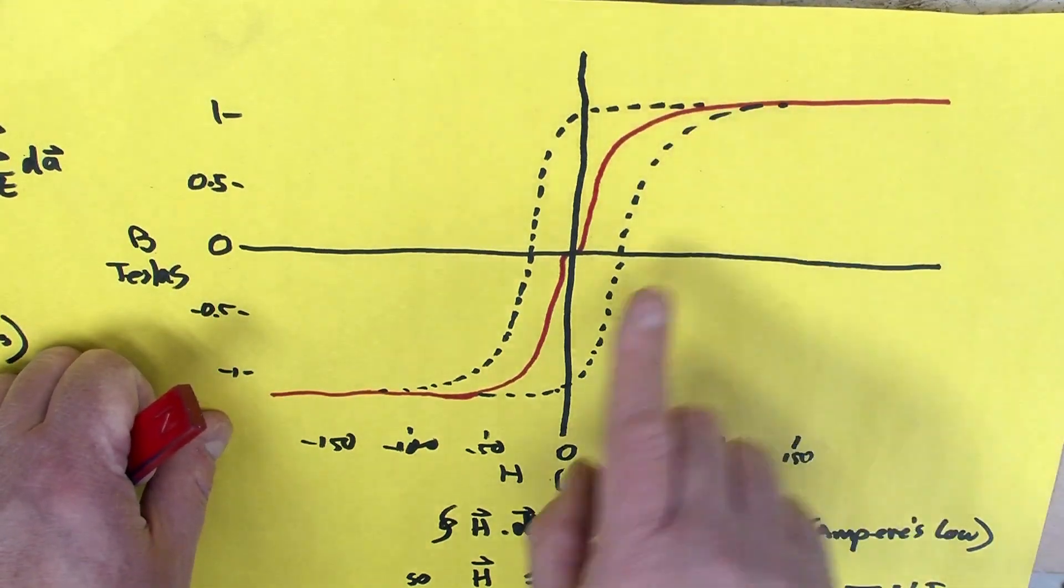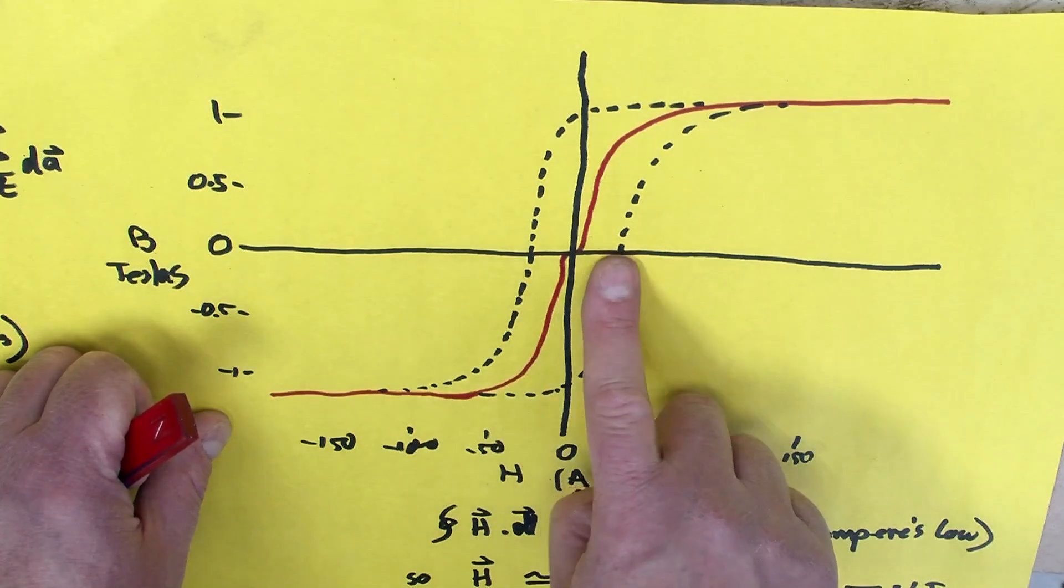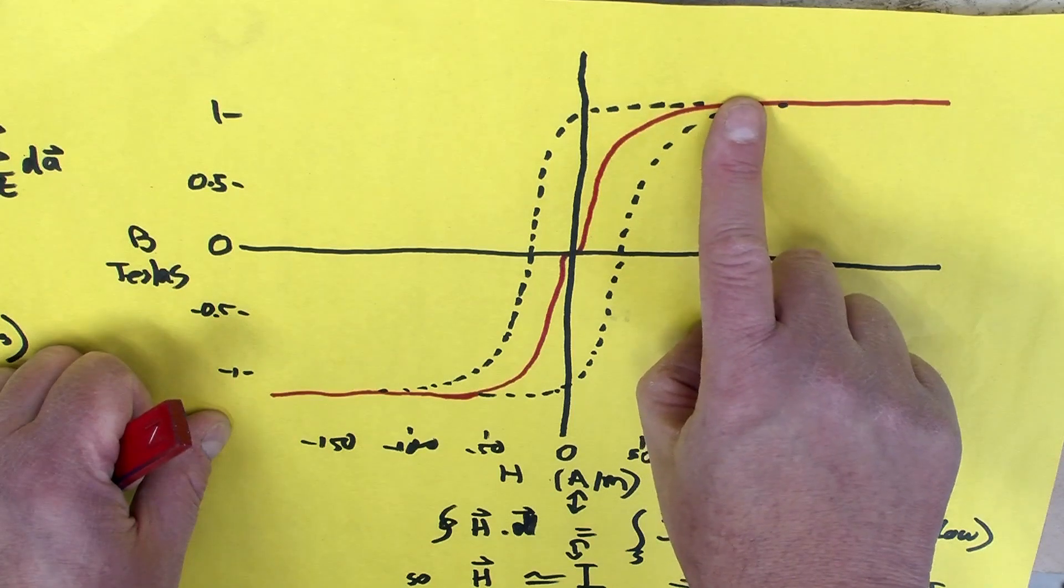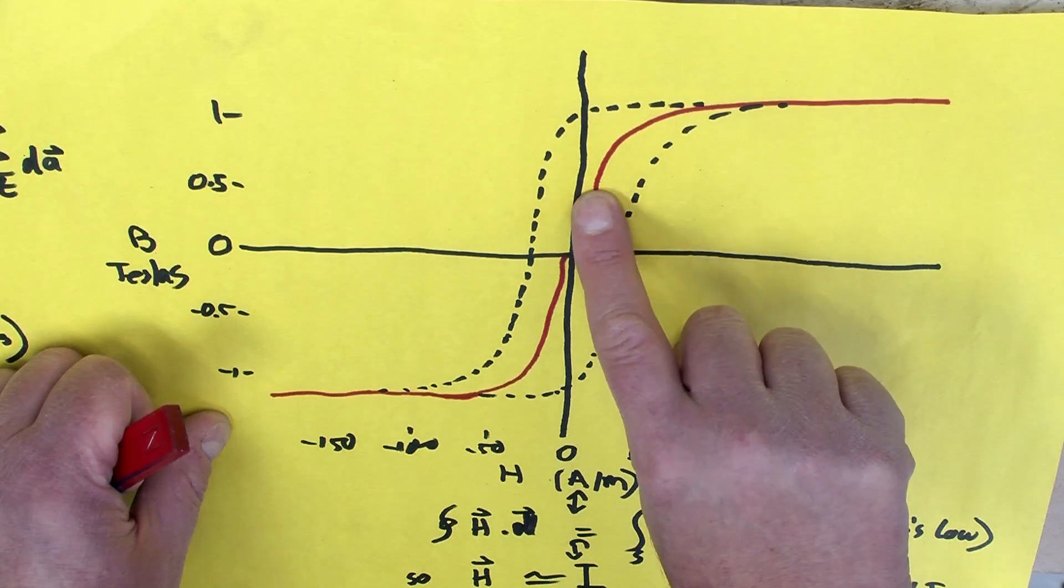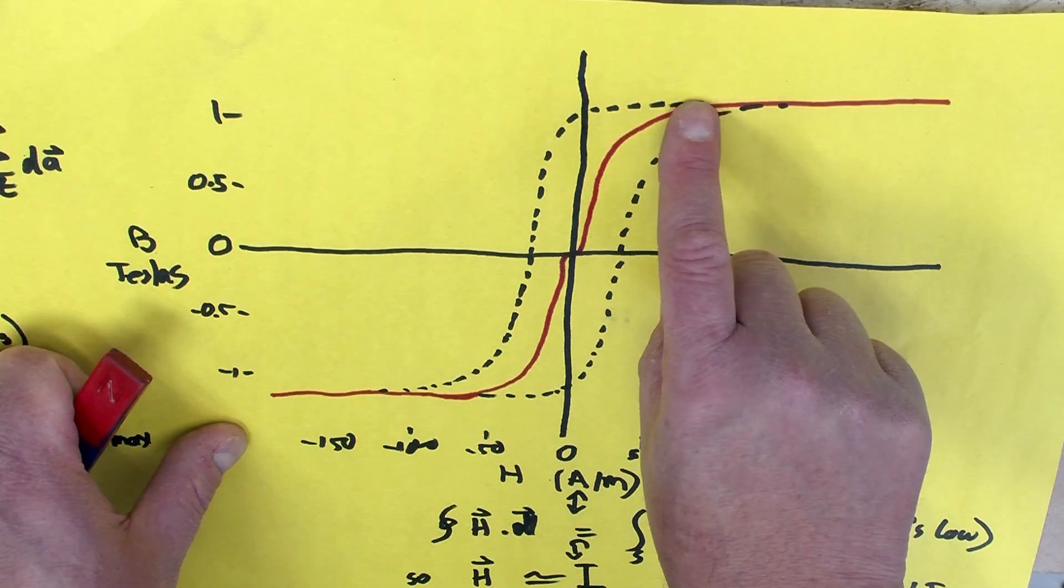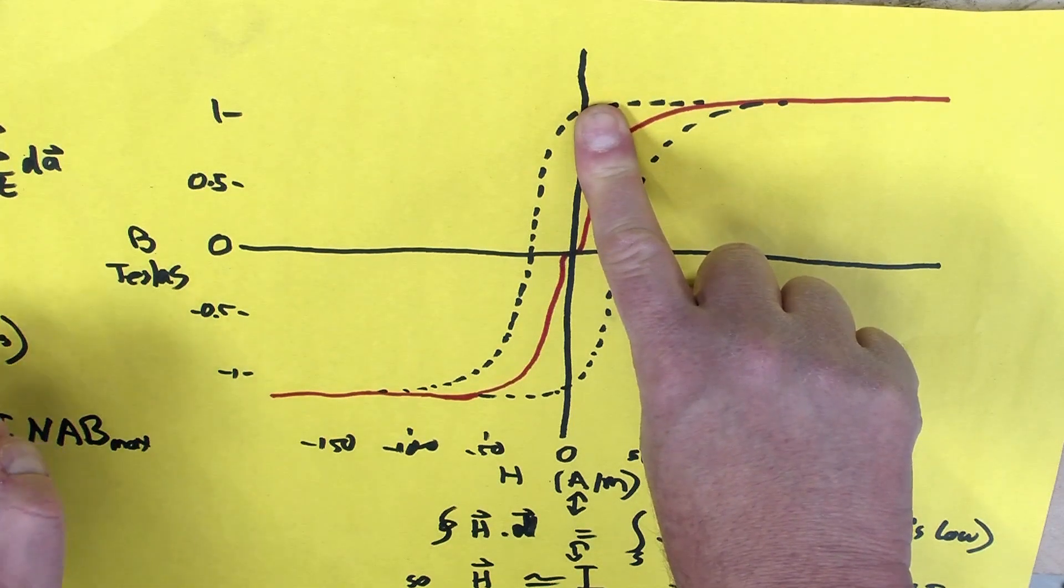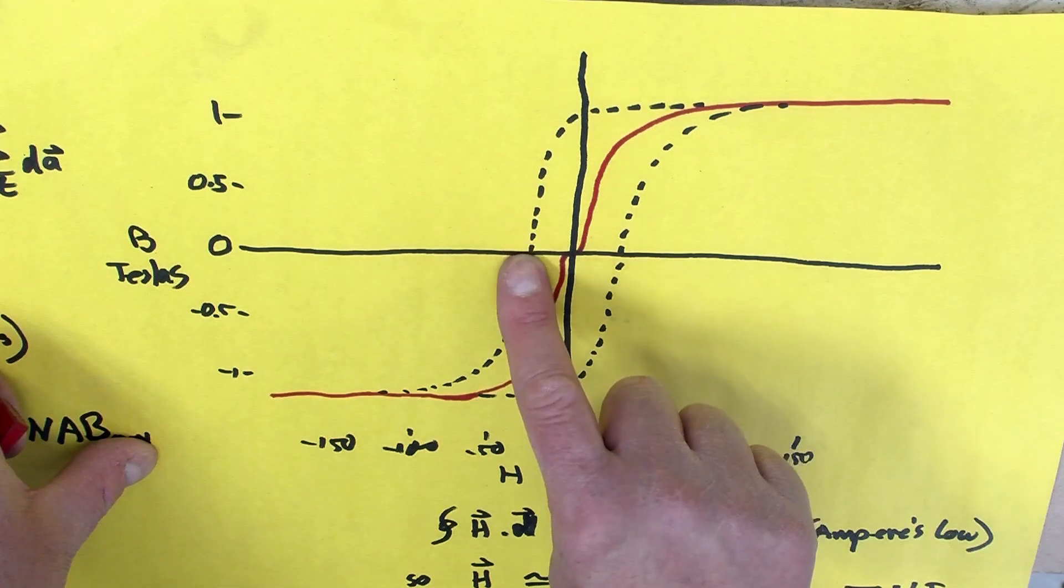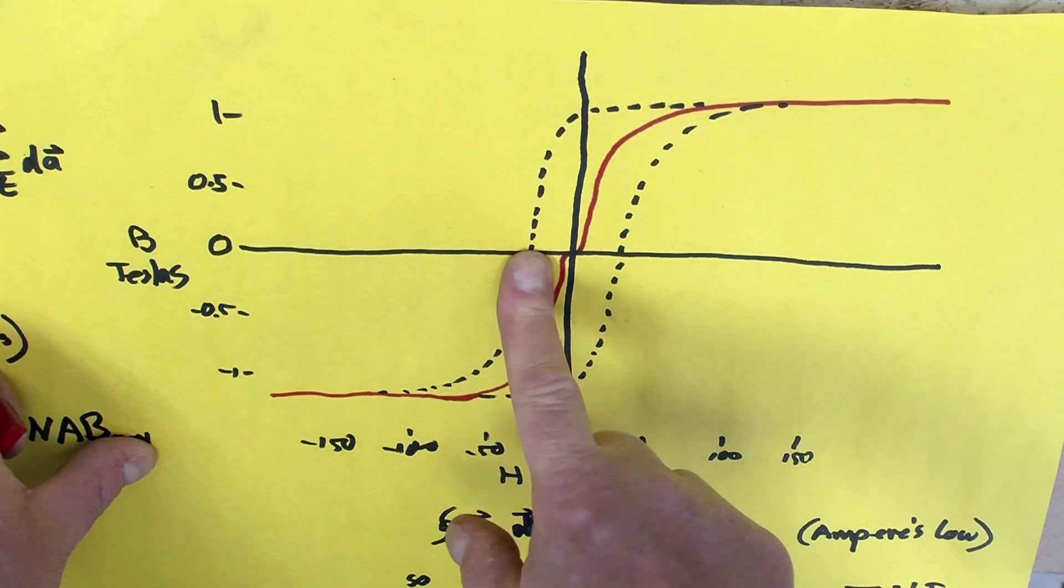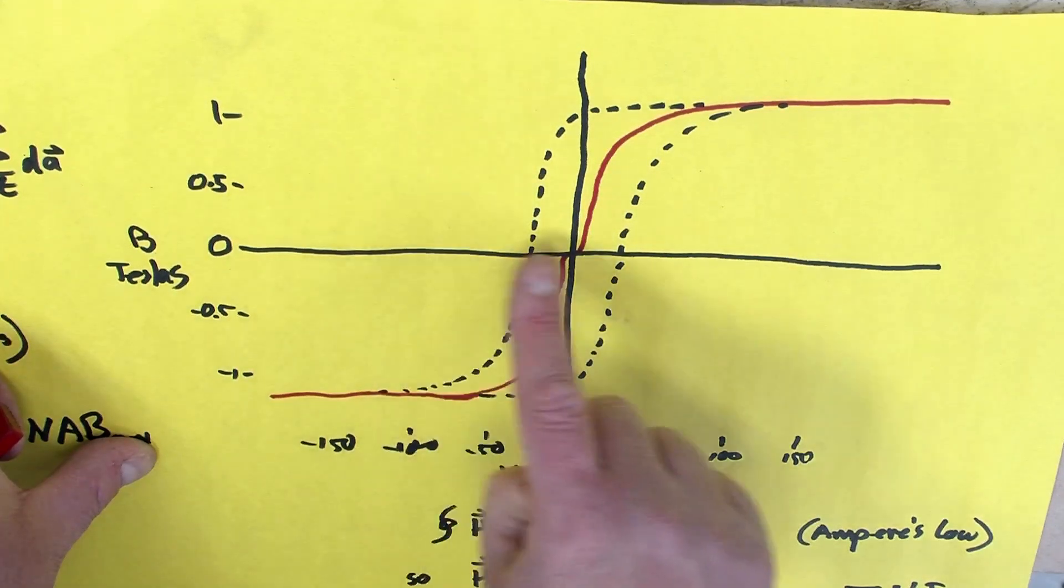Now, that's the strength. But the other key thing is how hard those domain walls are locked in place by crystal defects. And if they're not locked in at all, or just barely, what we end up with is as we decrease the current, the magnetic force, the magnetic field drops pretty much straight down to zero. But if they are locked in place through some very strong defects in the crystals, as we decrease the current, a lot of those domains don't change direction. And we end up with a remaining magnetic field, the field of the permanent magnet. And, in fact, we need to have current flowing in the other direction to demagnetize it. And how big that current is really depends on the strength of the defects holding those domain walls in place. And on this graph it would mean that this dotted line gets further and further away from the zero point.